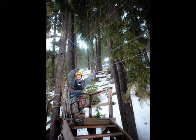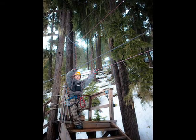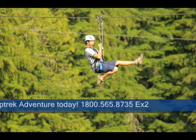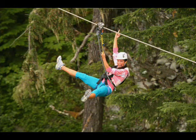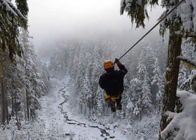It's certainly more exhilarating. You don't get that test line on the eagle tour, so you go straight out on course. You get 5 full lines. The lines on the eagle tour are longer, higher, and faster. The longest line is actually 6 football fields in length and drops over 20 stories. So very exhilarating, high action, high speed. So definitely a tour not for the faint-hearted. Definitely a good one for those older people, or people that have zipped before, or just really adventurous, active people.